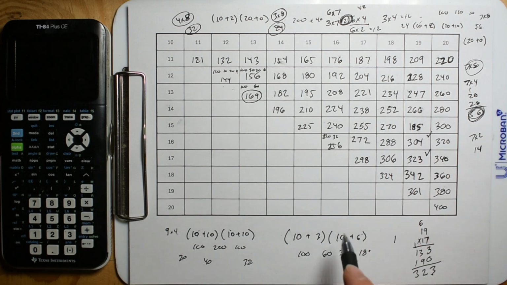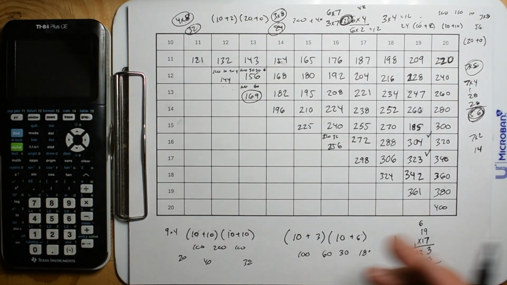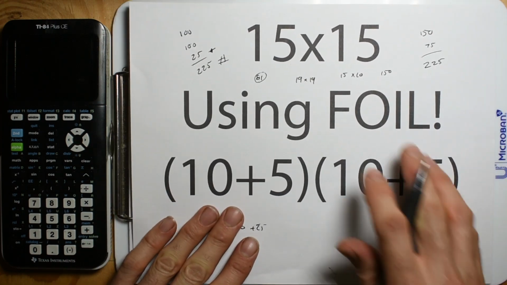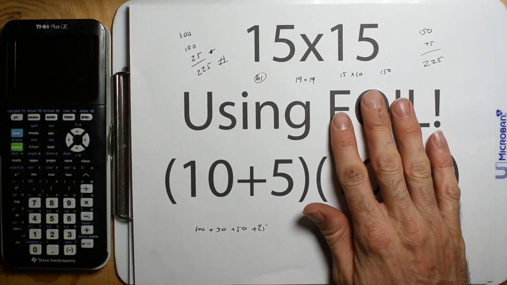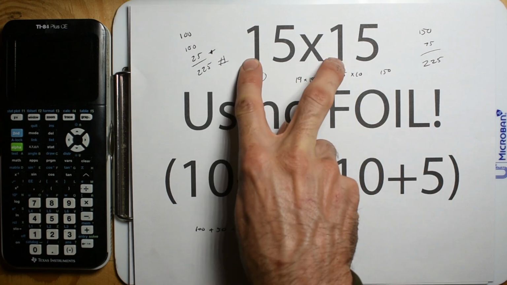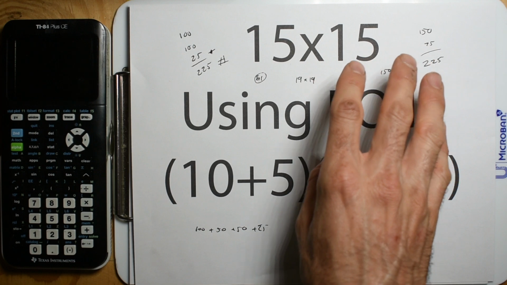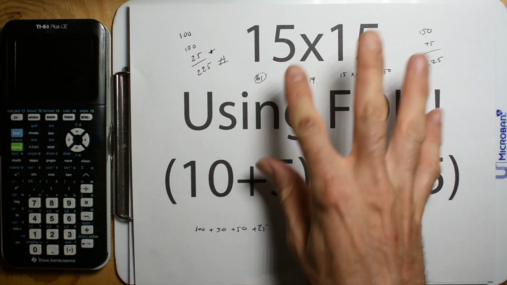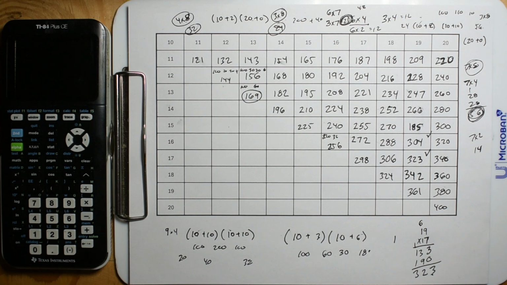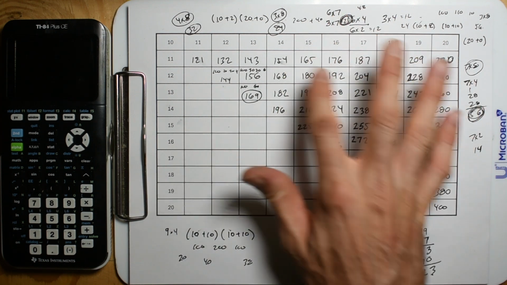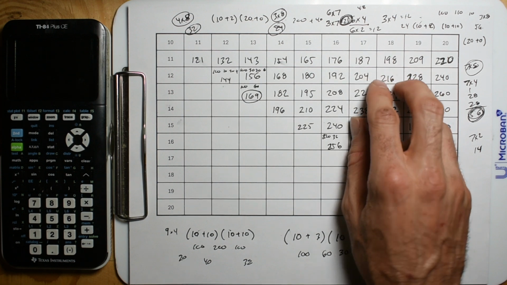All right, hell yeah. So this has been the foiling method for multiplying numbers. And if the two numbers are the same, again, life is really easy because you got 100, and then 10 times 5 is 50. Double it. That's really easy to do. And then you got 100. And actually, once you start getting the hang of it, it's pretty much the same for all of them. Except you don't just get to double that number.